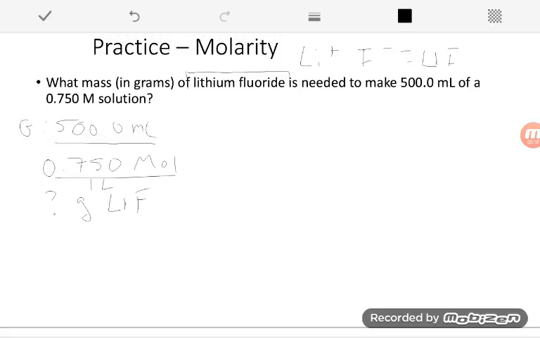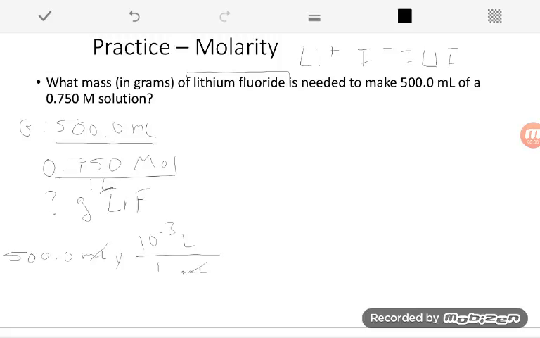we would look at this and say, okay, well, I have a number by itself, so that's always where I start my problems. So I'm going to start with the milliliters and see where I can go. I don't have anything else with milliliters, but I do see liters right here. So I say, all right, I must need to get rid of the milliliters and turn it into liters, where 1 milliliter is 10 to the -3rd liters.